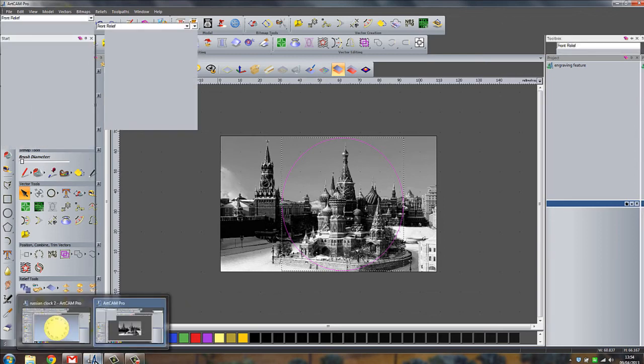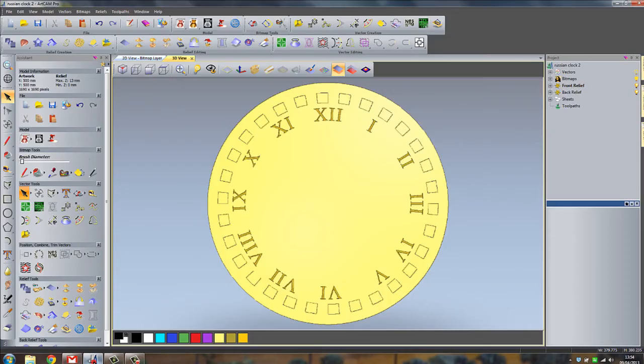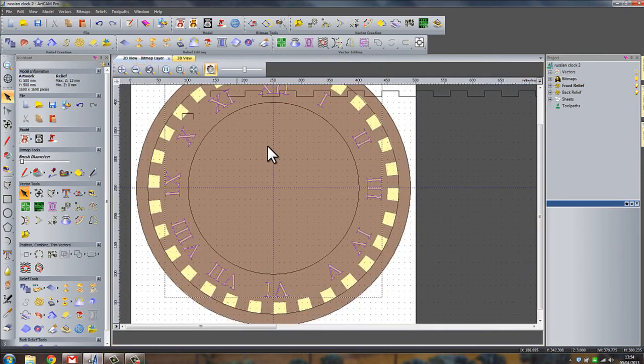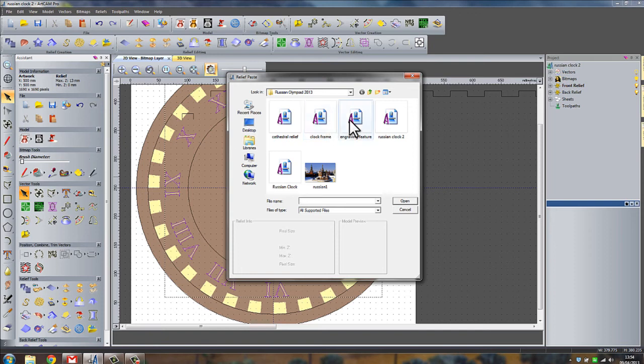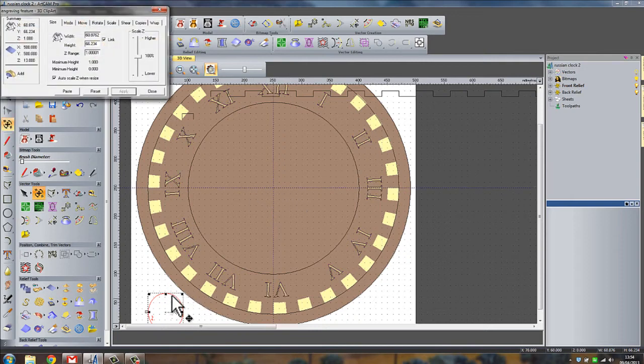Okay, let's go back to our first copy of ArtCam that we had open today, which is this one on here, and we're going to paste on that engraving that I've just done for you. I'm going to go back to the 2D view, and in our relief tools you'll see a little picture of a teddy bear. Paste relief from a file. I'm looking now for the file called engraving feature, and I'll click on open, and you can see that tiny engraving I had there, and we're going to keep this nice and easy for you just by dragging and pulling this onto this shape here. And I'm just going to line up where I can those little black dots by using the cursor keys on my keyboard, and that will do me.